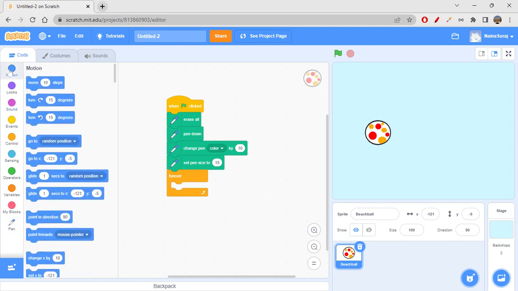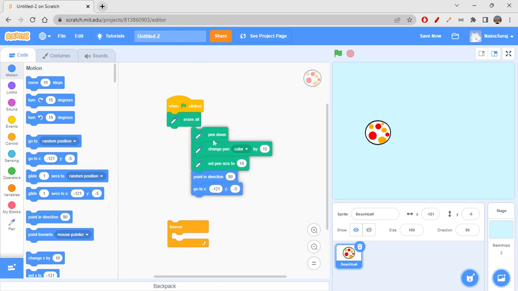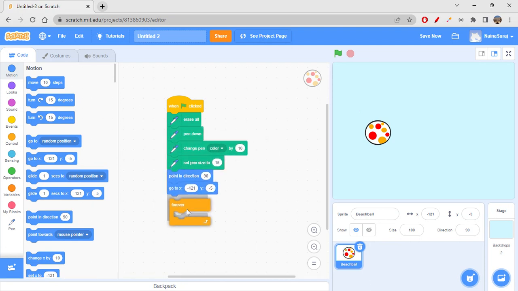First, you have to point in direction 90. Initially you start with point in direction 90, and you are at some position. This is the position we always have to start off with. After setting the position, I think I will erase all. If not, I will show you what happens and then change it.